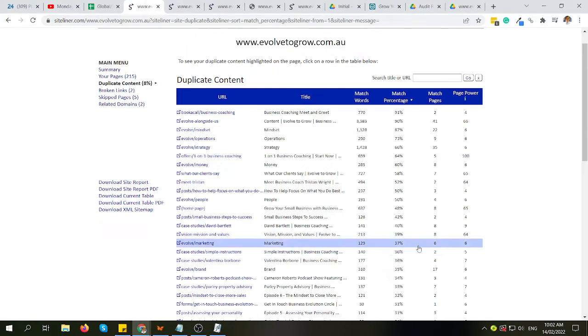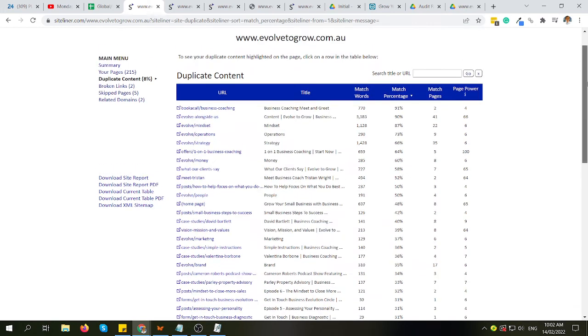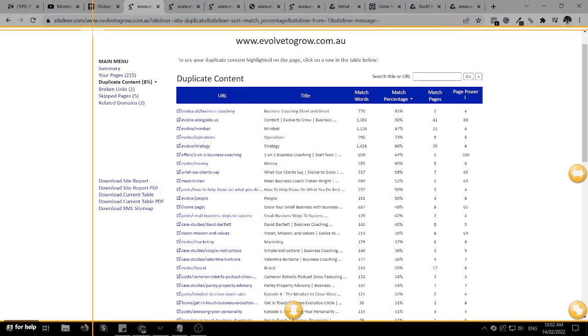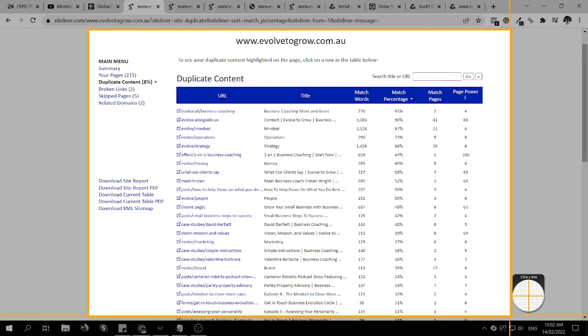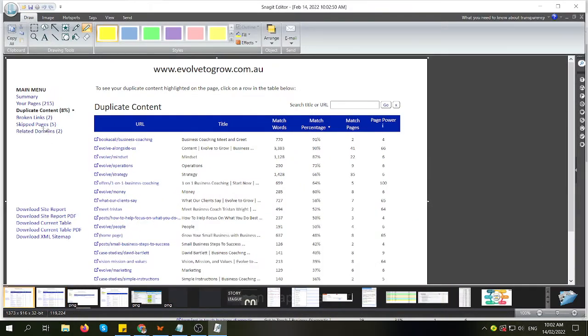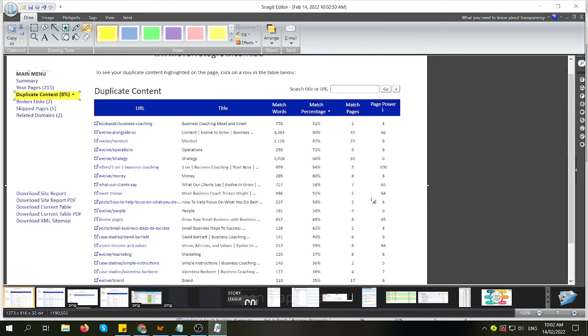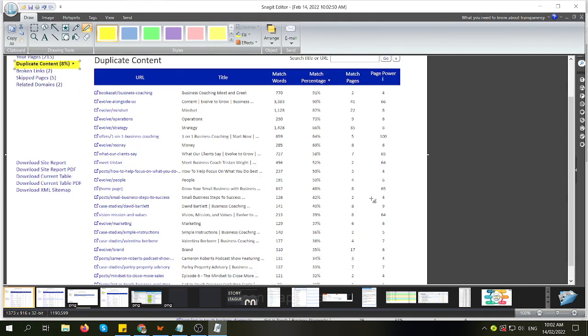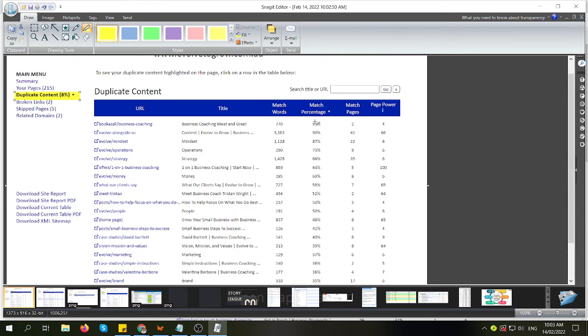Okay, much better here. A position here. Okay, yeah, that's it. Then we have to highlight this one. So as you can see here, the match percentage.